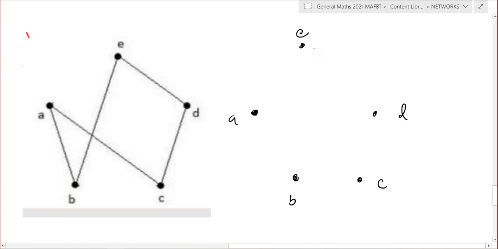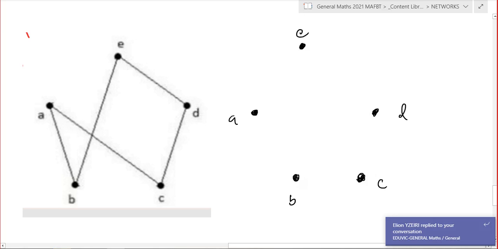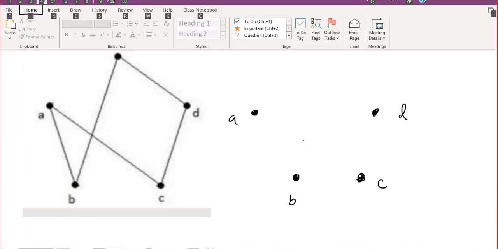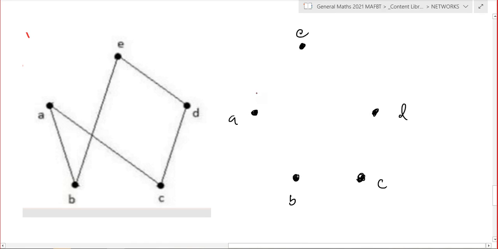Now, technically, you don't have to make it exactly the same, but I would suggest, again, keep it in the same exact positions, just so it's easier to draw your lines. So you know that there's a connection from A to B. You know that there's one from D to C. And then, so E to D, D to C, and there's also one from, let's go A to C.